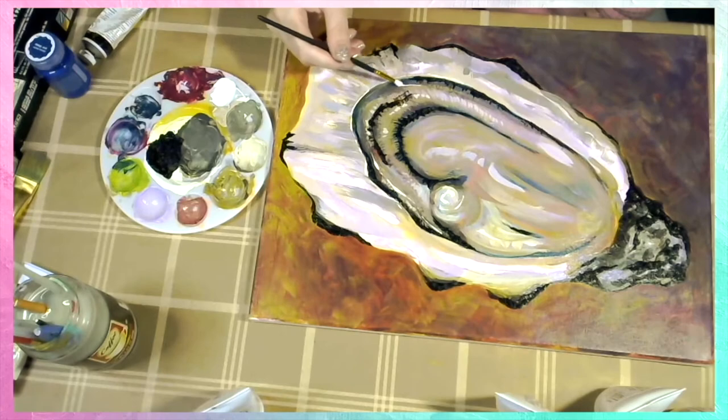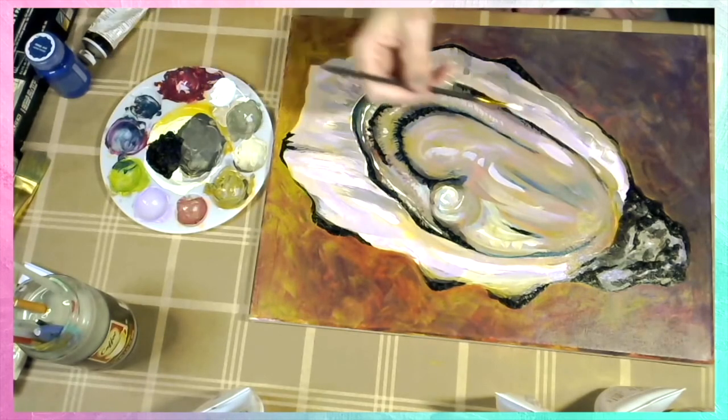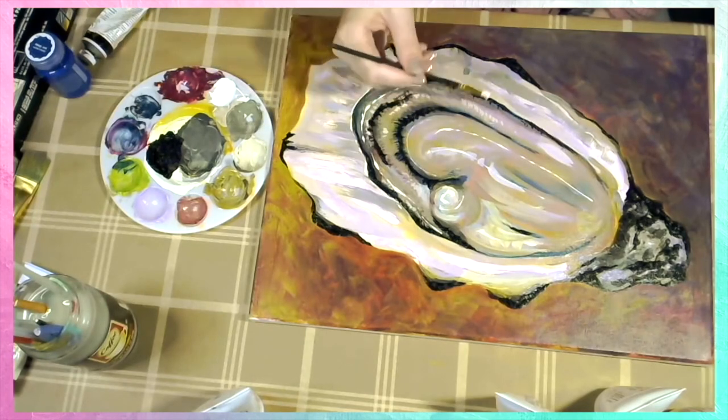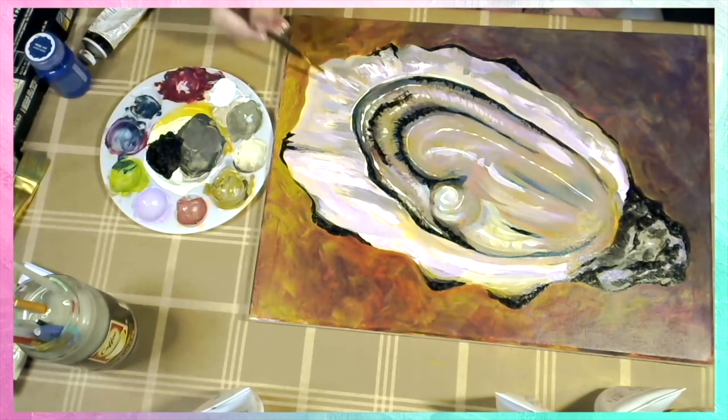Throughout this application, I'm not actually touching my brush to the canvas. I fill my brush up with the medium and then hold it a little bit above the surface and allow the paint to drip off of it, and then drag that drip in the direction that I want to guide it.